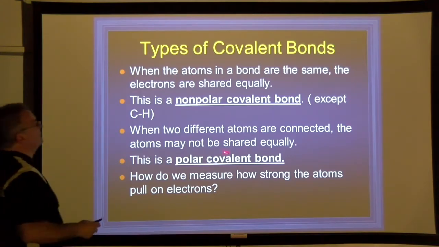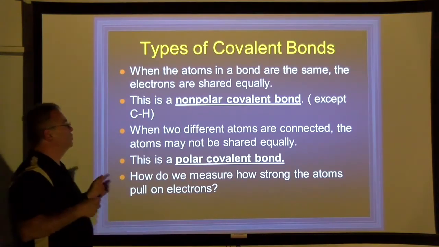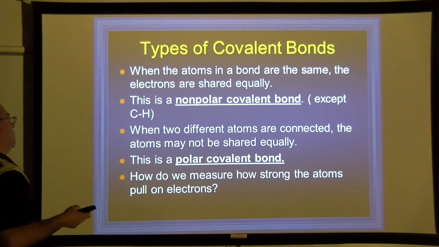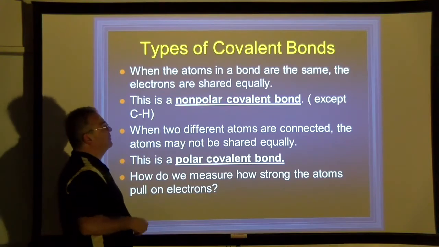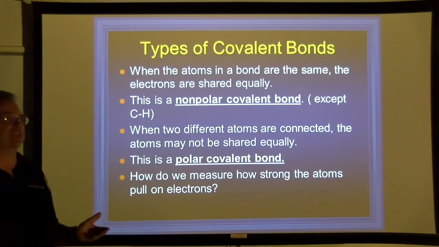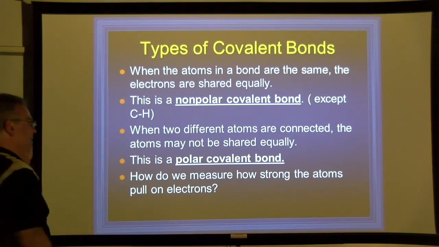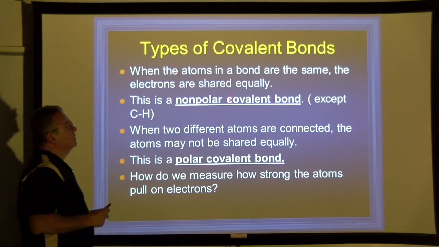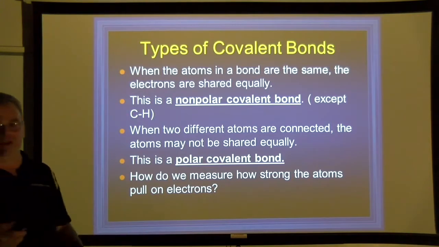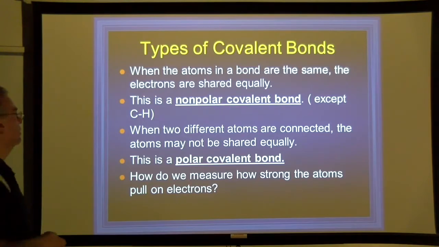Now remember that these covalent bonds that are formed, there are 2 main types. There's the ones that are between identical nonmetal atoms, and the difference in electronegativity is basically 0. Then we call those nonpolar covalent bonds. And there's only one exception. A carbon-hydrogen bond is also classified as being nonpolar because the difference is less than 0.4. But typically, if 2 nonmetals are the same, that's a nonpolar covalent bond. The Regents will stay away from that so that they don't create any controversy.